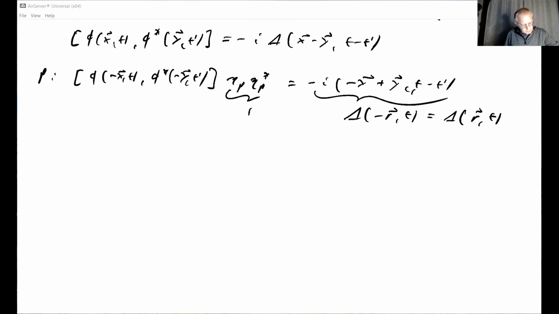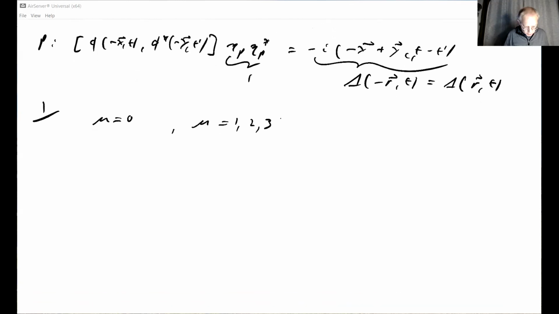So that's easy to do, and it's equally easy for the spin 1 field, which maybe I will not show now, but you need to distinguish. You have to do this calculation twice and do it for mu equal to 0 and mu equal to 1, 2, and 3 separately. What is usually slightly more involved, not too complicated either, is the spin half scenario.